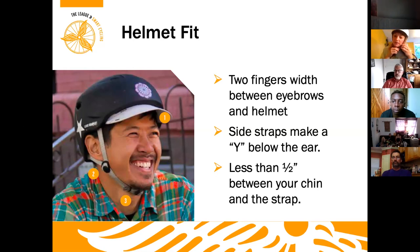So you want to make sure that's straight across your head, and you want to have about two fingers' width between your eyebrows and the helmet, and you want to have this nice Y shape or triangle shape on each side of your ear. And you want less than a half inch between your chin and the strap.